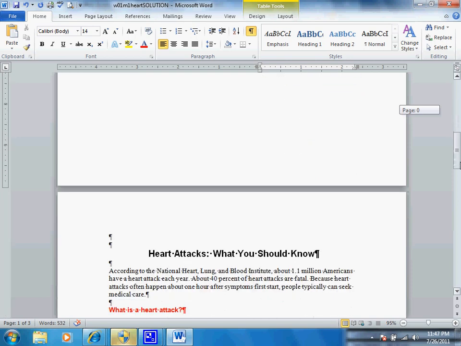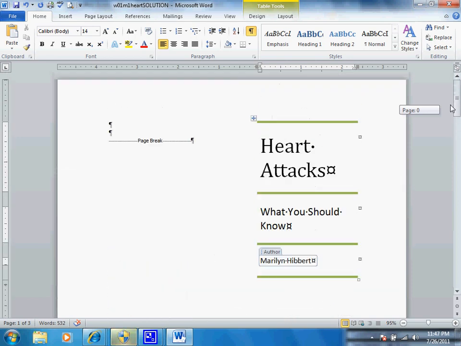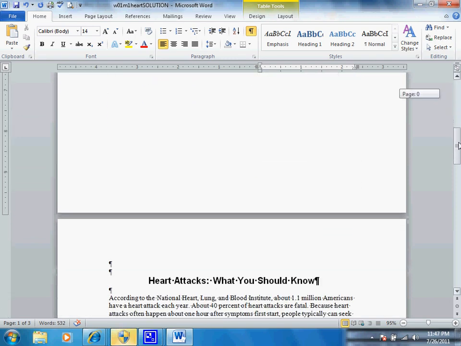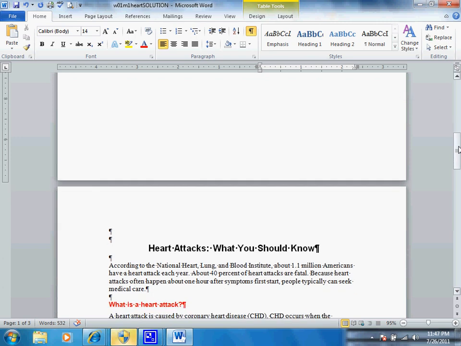So when you have the headers and footers, it all depends on what kind of breaks you have. I can't manipulate my headers and footers so I have different things on different pages very well unless I have a section break.